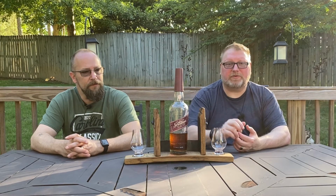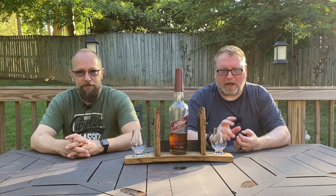Agreed. The main thing it did for us is it helped us recognize that American single malts have their own unique personality. It's not just an American Scotch. It's very unique, specific to us. Everything is sourced here, and with Stranahan's, I think everything is sourced in Colorado. So it really brings the local flavors, and we see this with Scotch too. A Highland is different from a Campbeltown, is different from one of the islands, is different from an Islay. It really comes from sourcing local water and local grain and things along those lines.